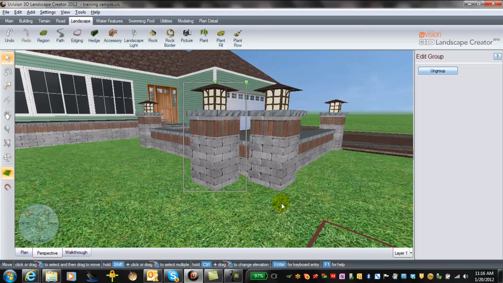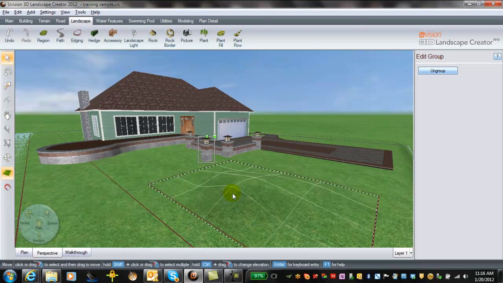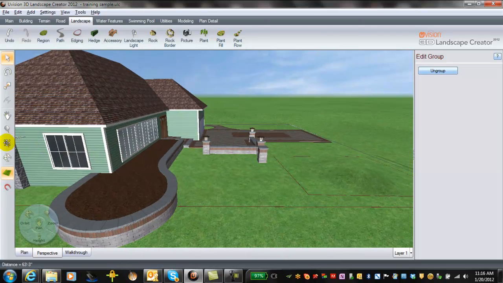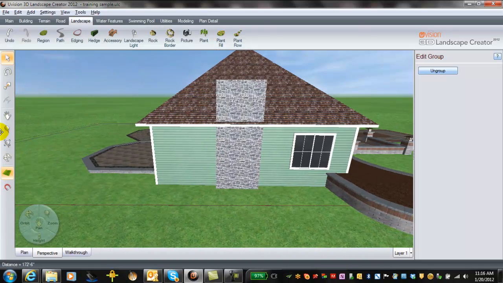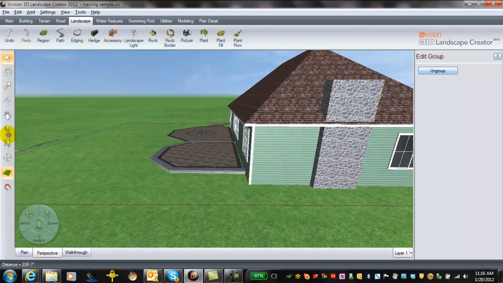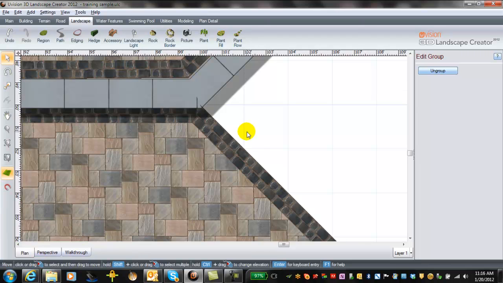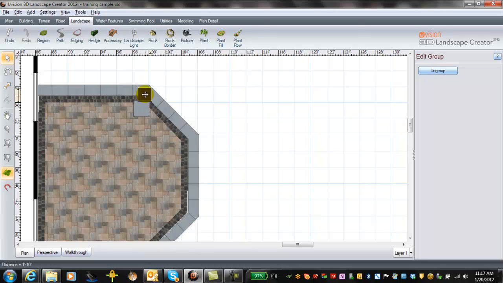Then do a copy and paste, and you've got another unit that you can take into the backyard. So grab a hold of it and just move over to the margin, and it'll slide over by itself. A lot of neat little features just like this in the software that I really appreciate. Now, going into the plan view is probably the best way to align things properly, and you could find the exact location that you want to have each column.